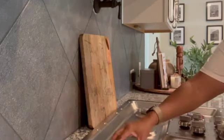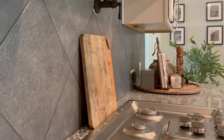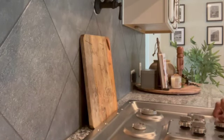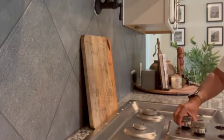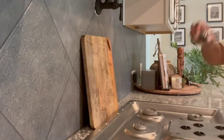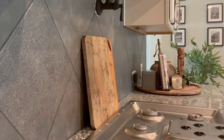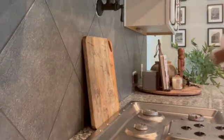As we're back over in the kitchen, now that we have our laundry going, I am disassembling all of the knobs and all of the tops off of our range top stove. And that's what I like to do, is when I clean the stove, I like to take all the pieces apart and make sure that I soak them really, really good and then try to hand clean them.